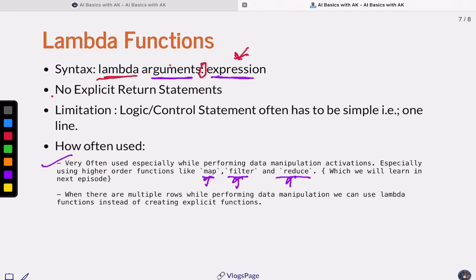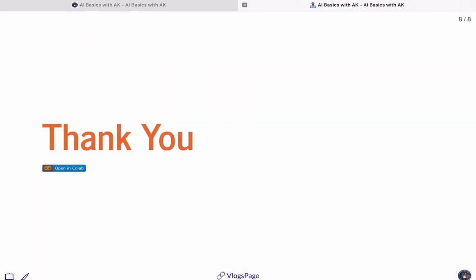What it means is that if there are multiple columns in a data frame, assuming our data frame is nothing but an Excel sheet, and there are column 1, column 2 and column 3, and you want to calculate something in column 5 using 1 plus 2 plus 3, instead of defining a function, you can actually write this lambda function and calculate these numbers on the go by adding all these 3 numbers. And then the code becomes a little bit lighter because you are writing it in fewer lines. And if it is a very simple activity like 1 plus 2 plus 3, the code readability also will not be lost. That's it. Thank you.